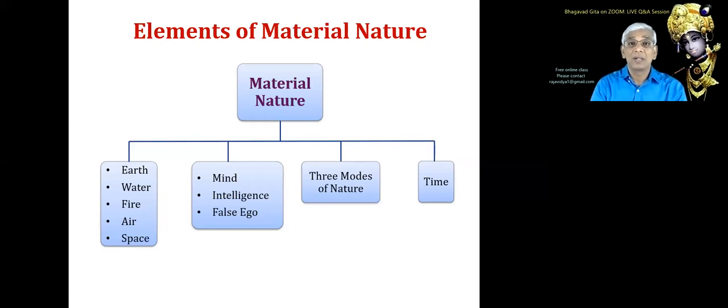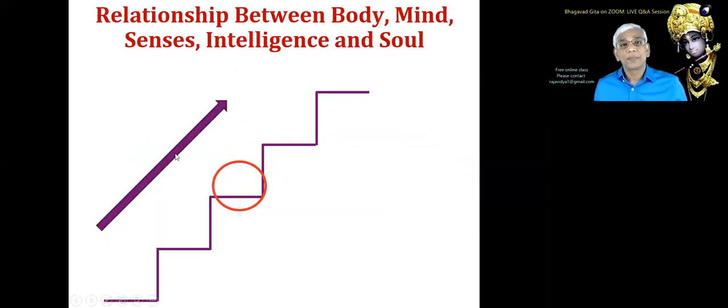We are not taught these subjects in any schools. That is the main thing, because it's a perfect science. We need to understand. But there is no need to worry. Everything is given in just one book known as Bhagavad Gita, as I said in the beginning. So there, everything is given very clearly. That's what we are going to go through today. So this slide, we are going to spend some time on. It is going to very clearly show the relationship between body, mind, senses, intelligence, and soul.